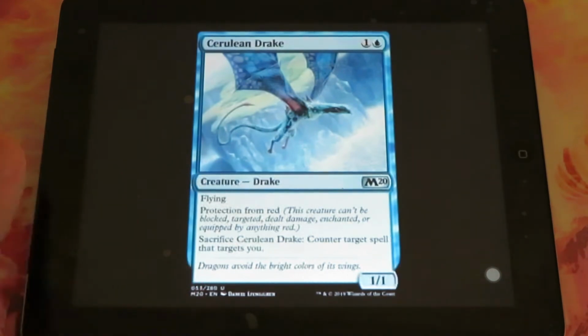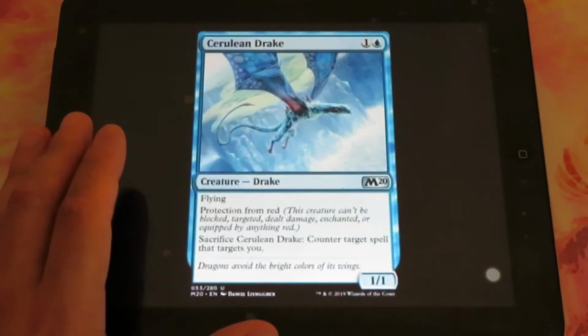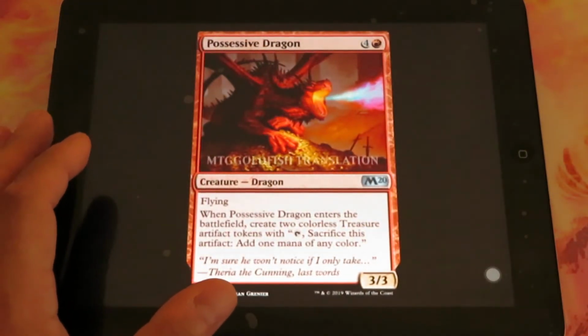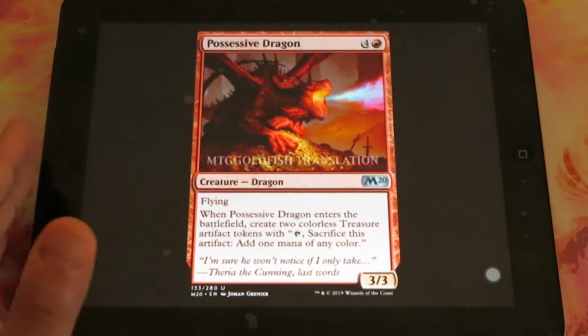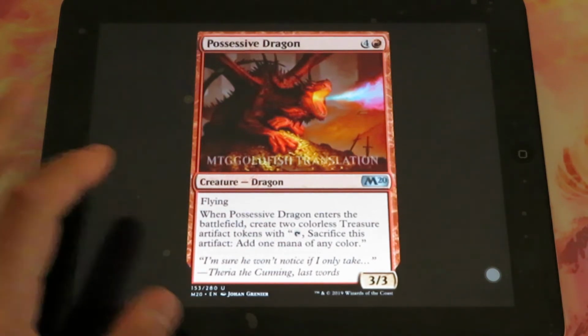Cerulean Drake, 1 and 1 blue. It's a 1/1 Drake with flying. It has protection from red. You sacrifice it: counter target spell that targets you. Possessive Dragon for 4 and 1 red. It's a 3/3 flying Dragon creature. When it enters the battlefield, you create 2 colorless Treasure artifact tokens. Sacrifice this artifact: add 1 mana of any color. These are the Treasures from Ixalan.